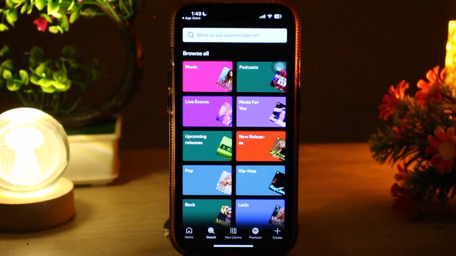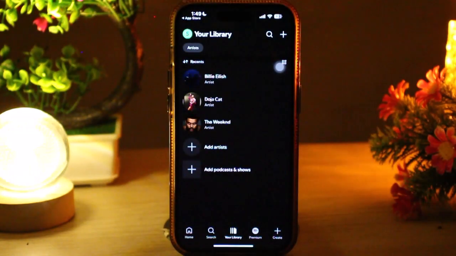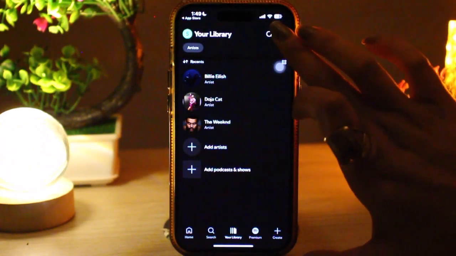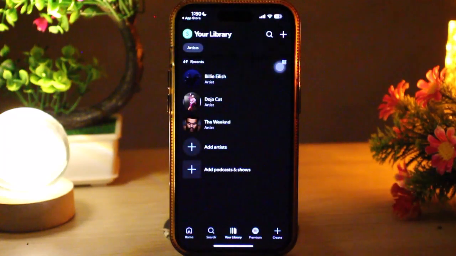To create and manage playlists, tap your library section right at the middle on the bottom of your page. Tap on that, then playlist, tap on the plus icon at the top of your page, and then you can build playlist right from here. Give it a name and optionally a cover image. Add songs by tapping the three dots, add to playlist. You can also follow public playlists, like or reorder songs anytime.